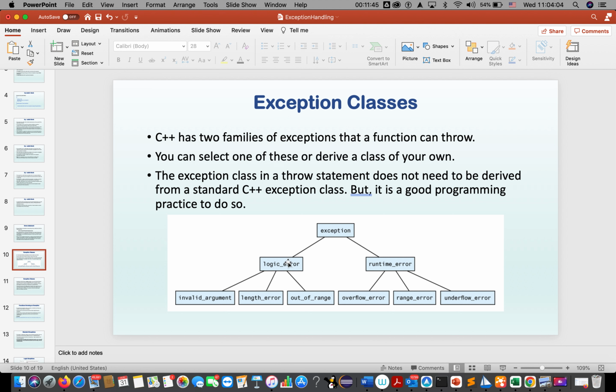Now, one thing to keep in mind, it's only the logic error that you actually need to handle. Runtime errors, you do not have to utilize a try catch block and handle, because that is something which is not in your hands, right? However, we could handle logic errors. So if you're not sure about the kind of exception thrown, you could just use an exception class or you could use a logic error. But if you're specific about the kind of error that would be thrown, you could use the ones which are derived from the logic error right here.